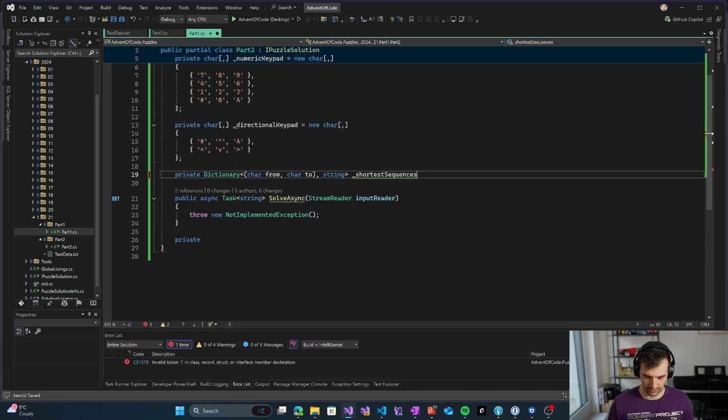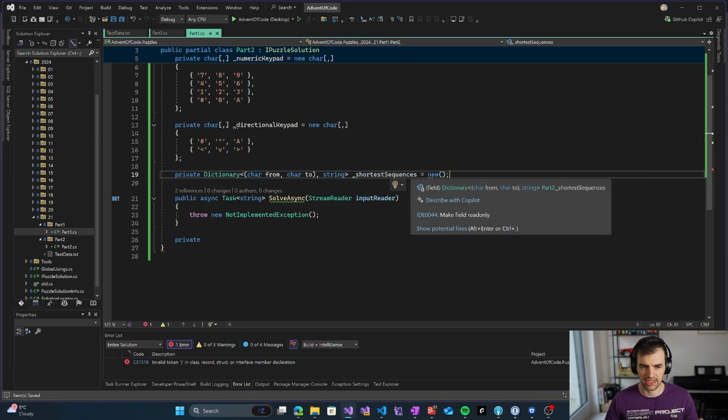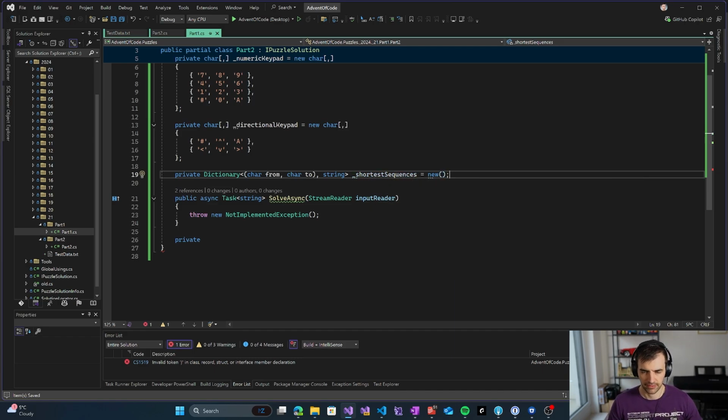This dictionary will store the shortest sequences of key presses that are needed to transition from a character on the keypad to another character on the keypad.